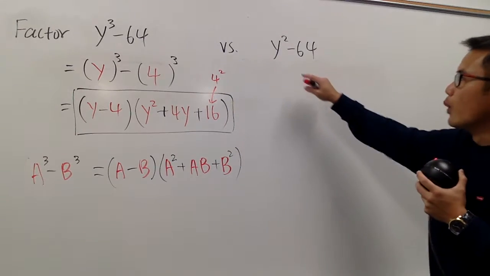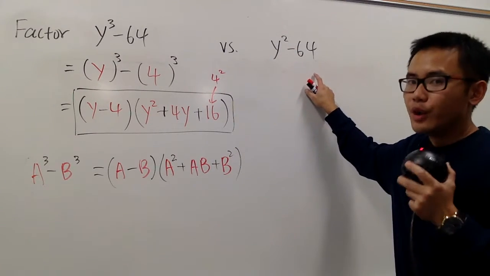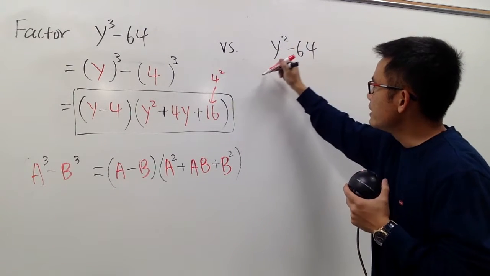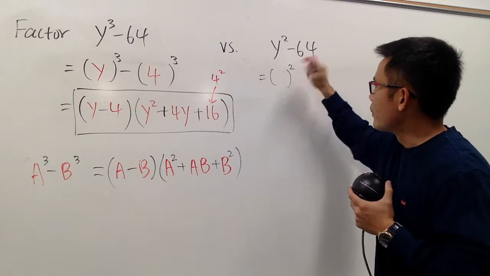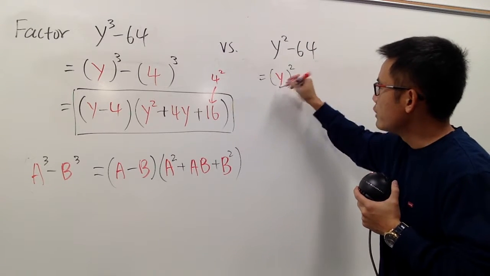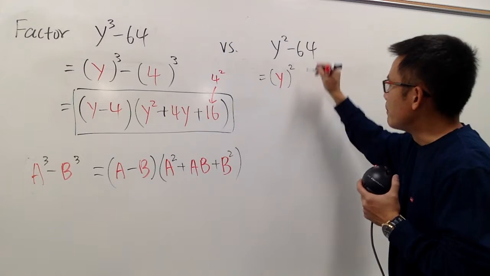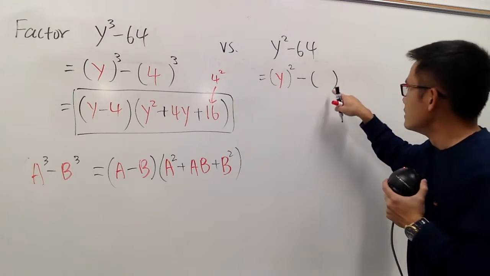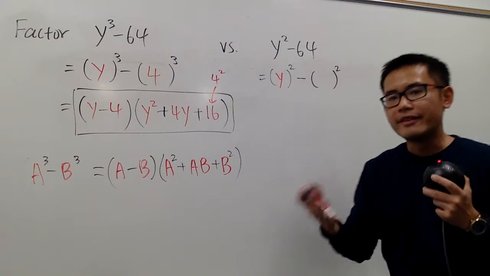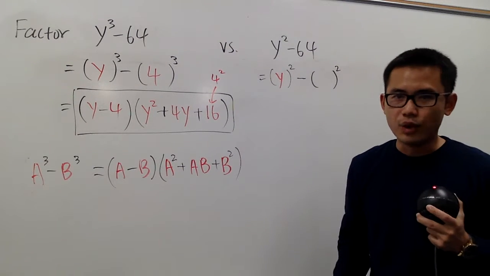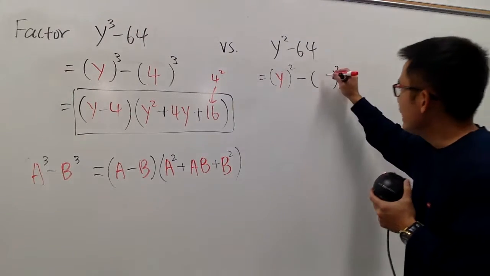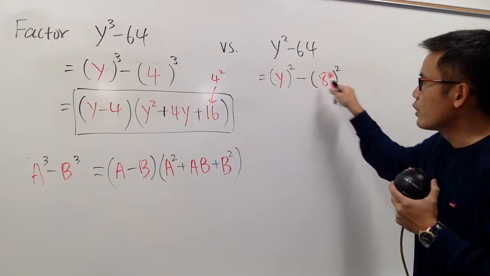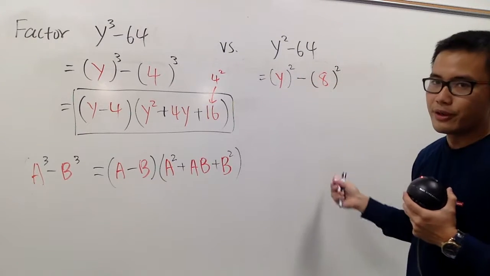And on the other hand, when we have y squared minus 64, notice that this is y to the second power. We do the following. We look at this as something to the second power, and of course that will just be y to the second power, and we'll minus, for the 64, this time we have to look at this as something to the second power. And now, y to the second power will give us 64. The answer to that is an 8, right? So, once again, this is the difference of 2 squares situation. We have to use 8 right here.